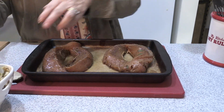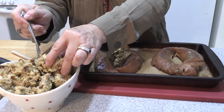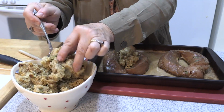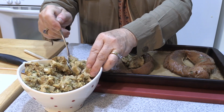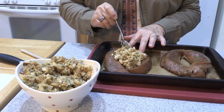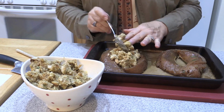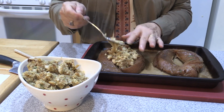And I've marinated this turkey breast because it doesn't have any skin on it, and if you didn't marinate it, it would be very, very dry. So I marinated this in some lemon juice, soy sauce, a little bit of garlic, and believe it or not, cloves, fresh basil, and a little bit of olive oil. And that's why it's a darker color, I think, because of the soy sauce.